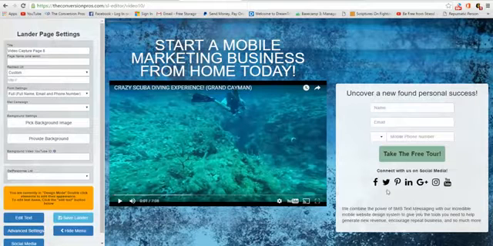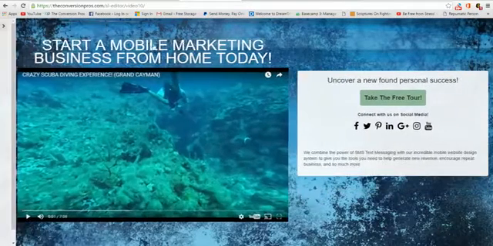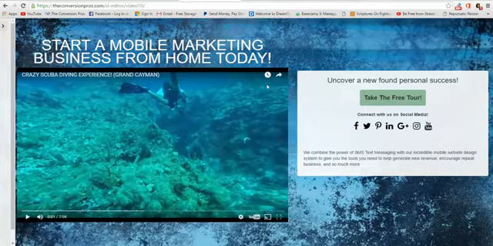Now on this page, what's showing up really clear too is you can actually add your social buttons, your Facebook, your Twitter. So if somebody doesn't want to opt in, they could add you here. But here's what's really cool too. Maybe you want to make this a landing page. So maybe they already went through one of your capture pages, and then you want to send them your webinar. So you can have a page like this. Let's say it's your webinar. You notice there's no form here because you already got the contact information, where they can click this button to join your business, but then you could add your social.